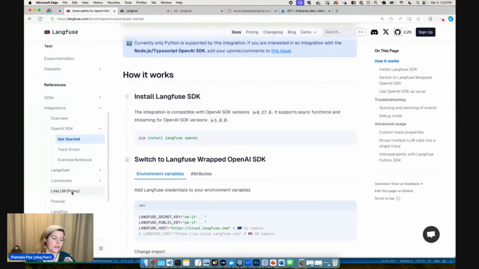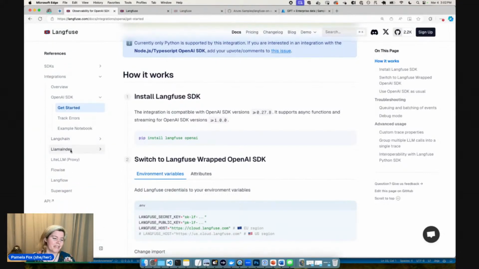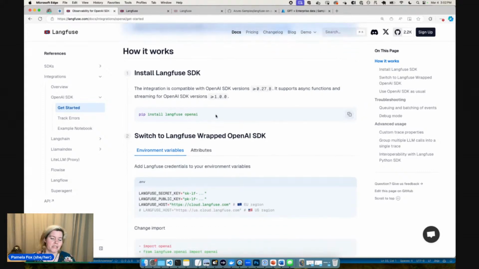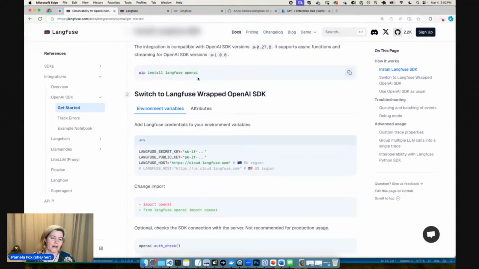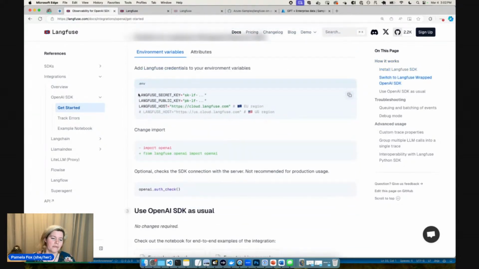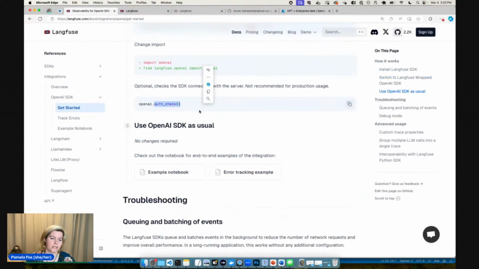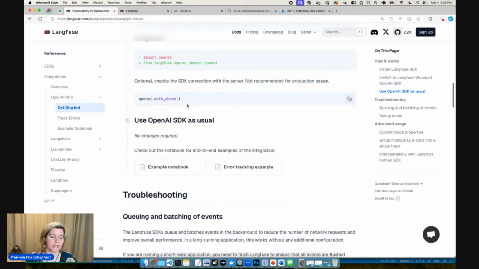You can see lots of other things that they integrate with. They've got like monkey patches on top of all these. So LangChain, Llama Index, Light LLM, LangFlow, FlowWise. I haven't even used all these ones here. There's so many things. We also, of course, need to install Langfuse in our environment. And we already have the OpenAI SDK. And then we need to set some variables so that it knows where to find the Langfuse server so it can send all the traces to it. There's also this optional auth check. I haven't tried that out, but that's to make sure that everything's set up correctly.